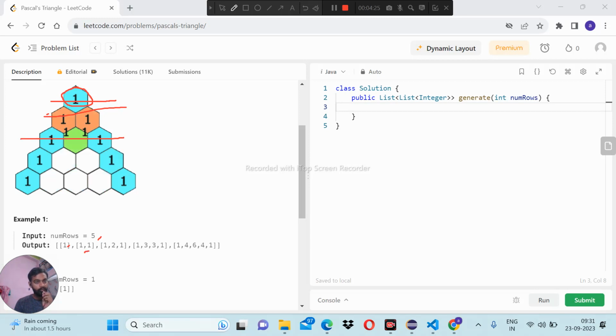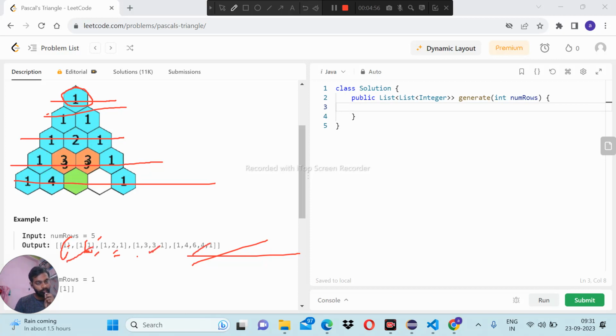The fourth element is 1 3 3 1, then the fifth element is 1 4 6 4 1. How many subarrays are in this array? 1 2 3 4 5.